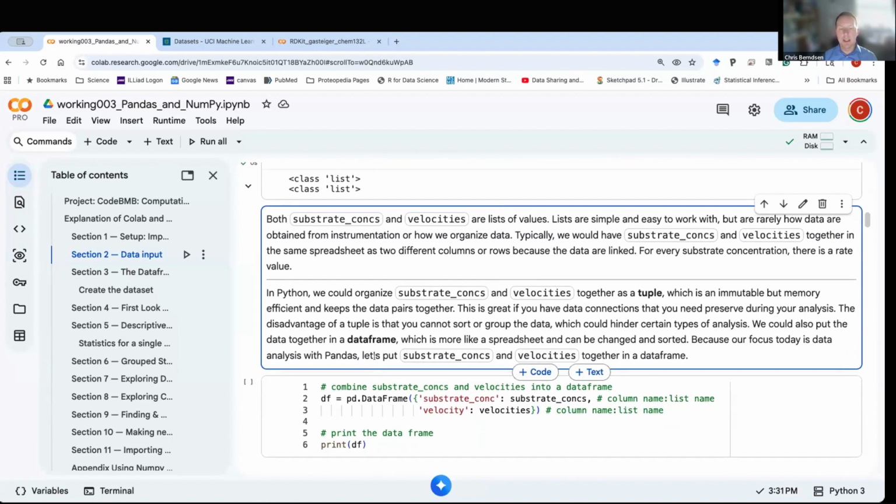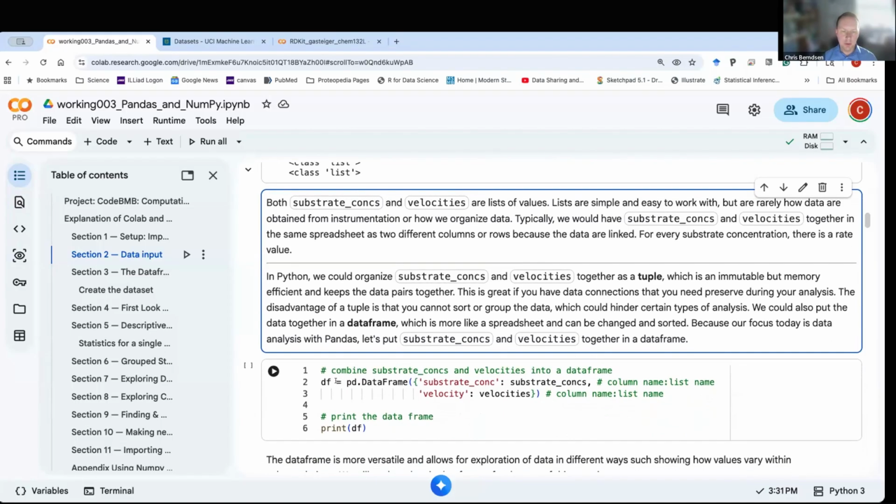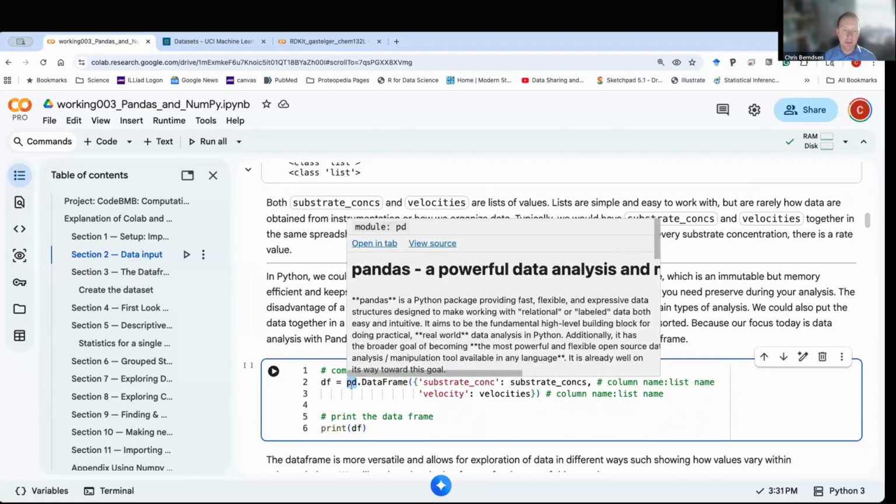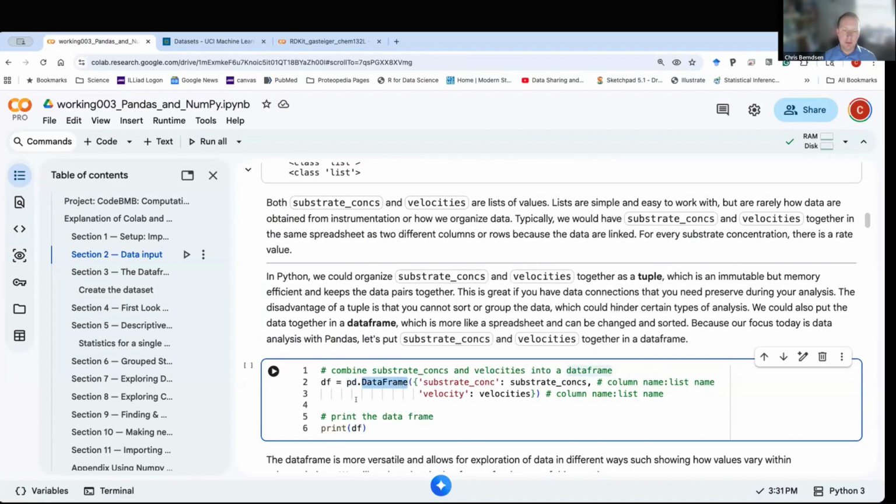where we're going to put data together and have them in a 2-column format in this first example, and then we'll work with several columns later on, just to organize it in a way that I'm certainly more comfortable working with. So to do this, I'm going to give it a name. I'm going to call my data frame DF, and then I'm going to call pandas. Remember, I said I was going to shorten pandas to PD, and then tell pandas what I want to do.